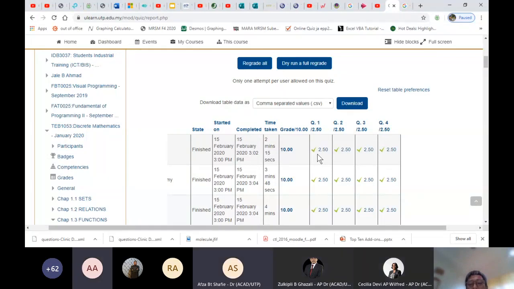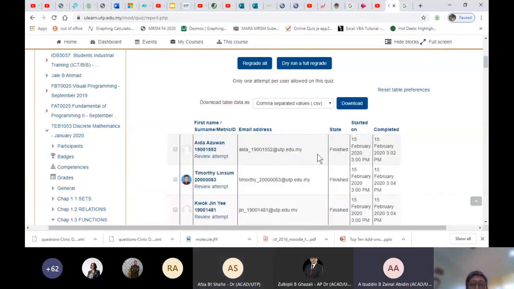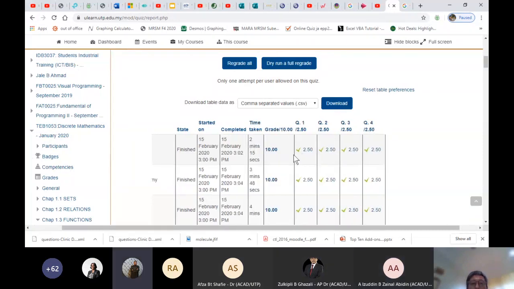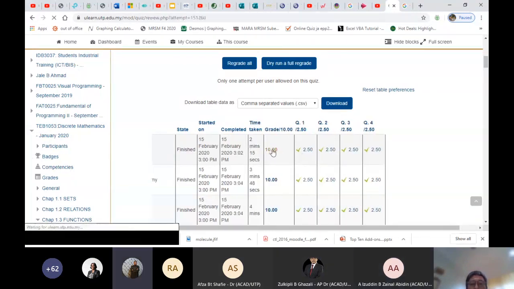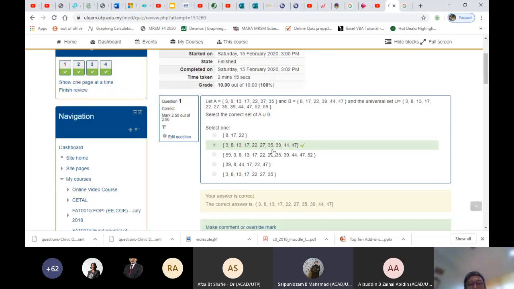You need to verify. Is this under a different category or did you lump the whole lot together? This is by category. No, but you need to look at the attempt. Oh, okay, the attempt. I can see. Look at the attempt, right? So we keep this in view and take it back to our team to discuss.